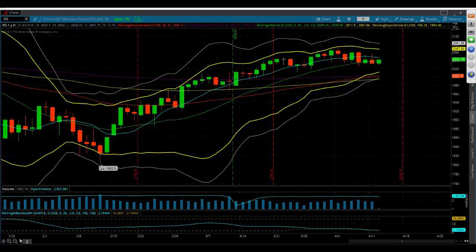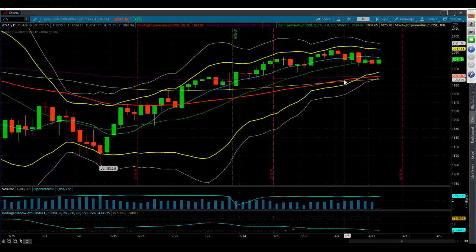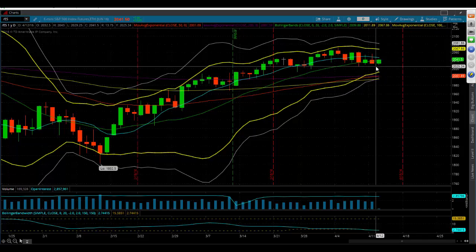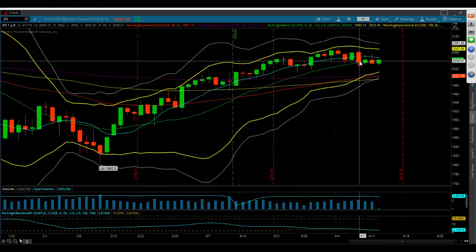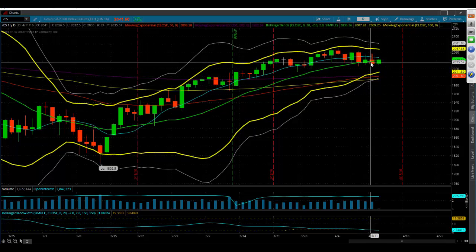Okay, daily chart of the E-mini, and we talked last week about consolidation, about compression on the Bollinger Bands. Bollinger Bandwidth now is at 2.74, so basically 2.75, and you can see what we've done, including today, for the last 4 sessions, we have in one way or another engaged the middle Bollinger Band, which is a fancy way of saying the 20-day simple moving average.